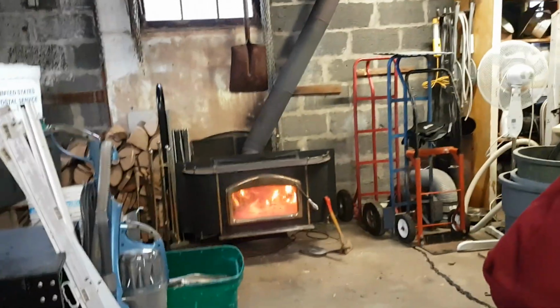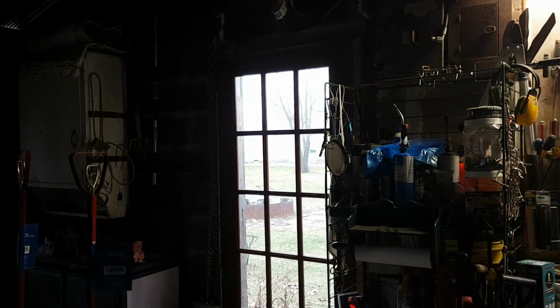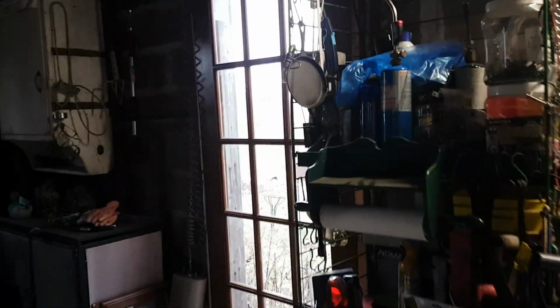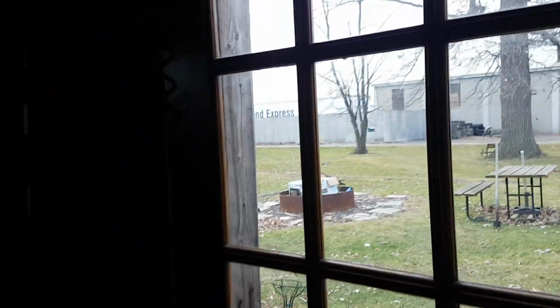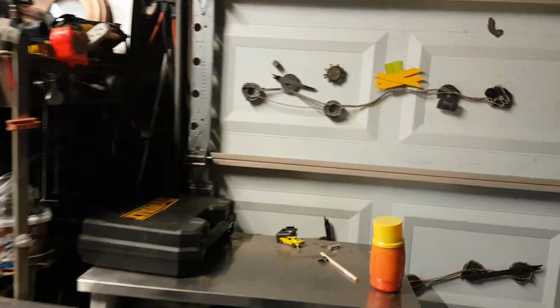This phone doesn't like being outdoors. Add a couple more logs to the fire. If you can see outside that window, why does it look foggy? I'm gonna get that thing going too because the wind's blowing the right way. We got a lot of cardboard to get rid of, and we burn our cardboard. We don't blue box it, so.